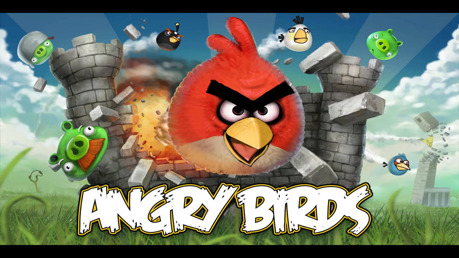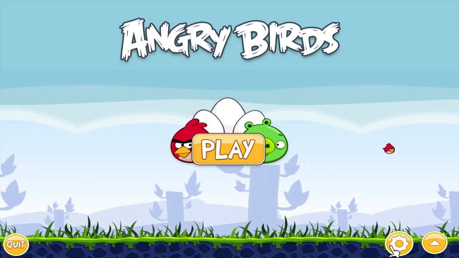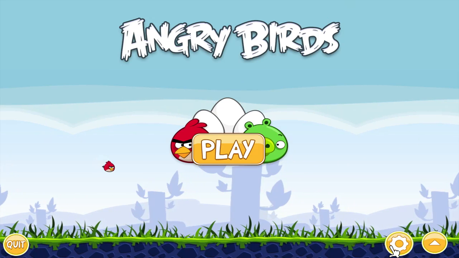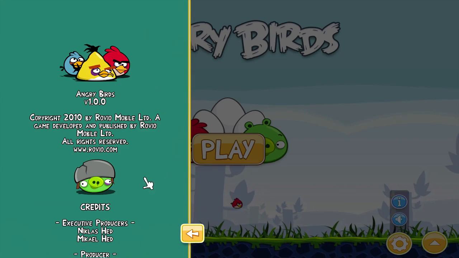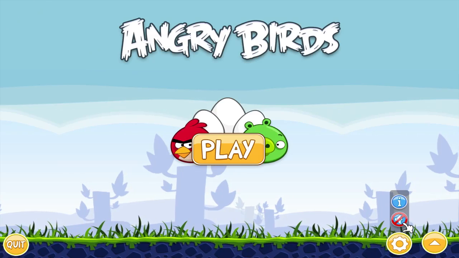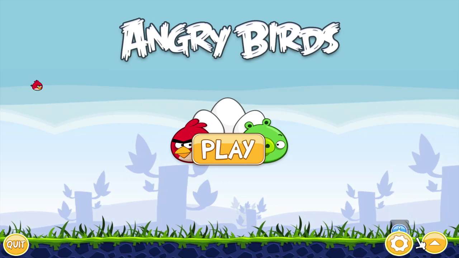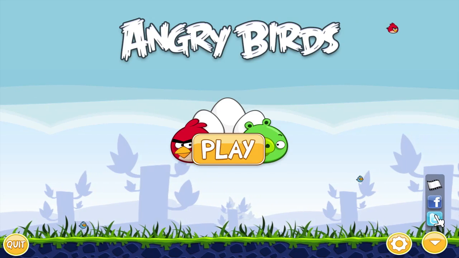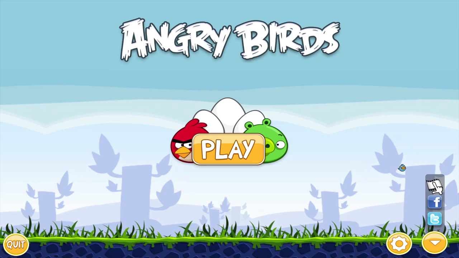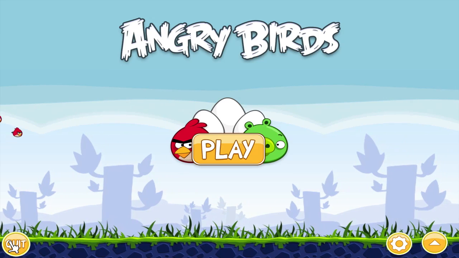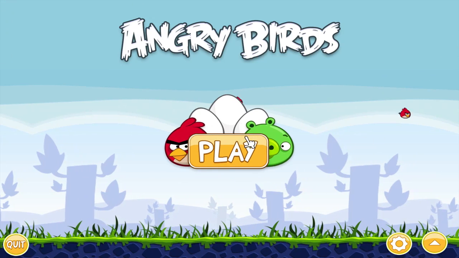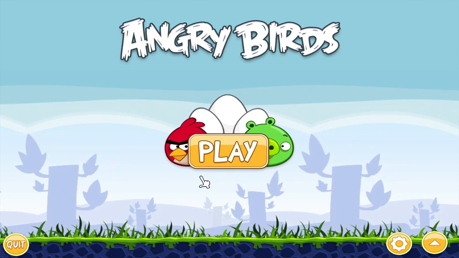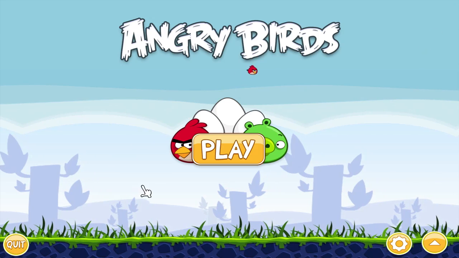Angry Birds, the startup screen, it's made by Rovio, as you might have expected. The startup screen is very similar and the gameplay is very similar. I'll go ahead and go through some of the settings right here. You have some settings, the info, some credits, and then you can go ahead and mute the game volume. And then there are also Twitter and Facebook sharing, and then the movie clips. And then there's a quit button right here because, as you can see, it's in full screen. That is very nice, and you don't have a menu bar taking up part of the screen. So if you ever need to quit, you can do Apple Q or quit right there.